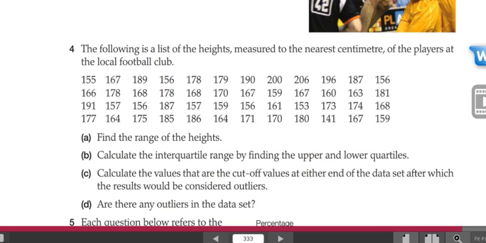Alright, so lower outliers, lower bound. Lower bound is Q1 take 1.5 times the interquartile range. Which in our case is Q1, 159, minus 1.5 times 20. Crap, I'm not that tall. 129 centimetres. So Sophie might be under it, but I doubt it. Okay. It's probably me. So that is the lower bound.